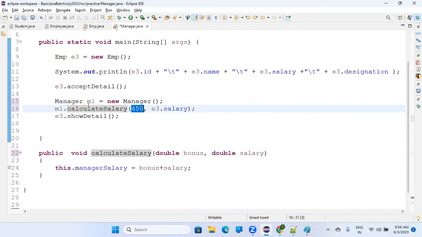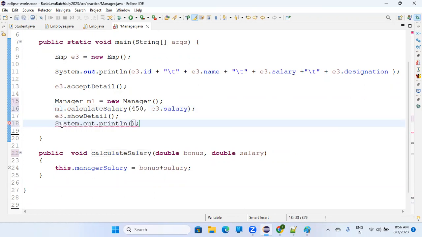See, manager is also a kind of employee only. So this is the basic detail for that employee. But then you want to say, I want to get extra thing, right? It's like this. So you can then print your, I will say updated salary.